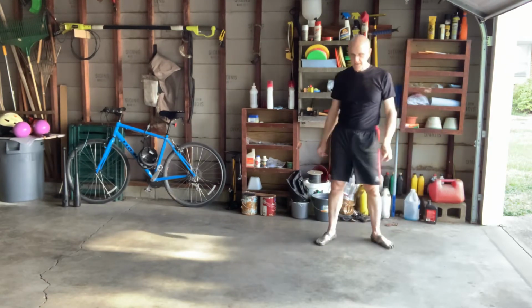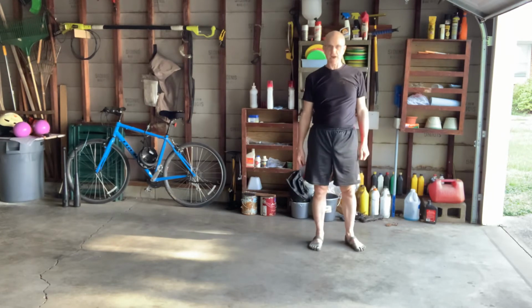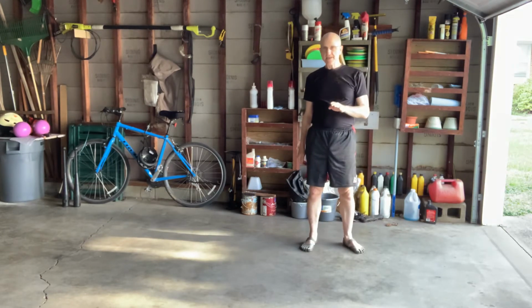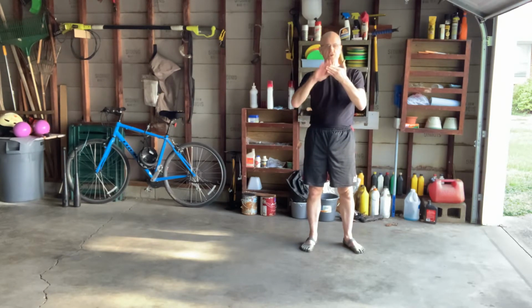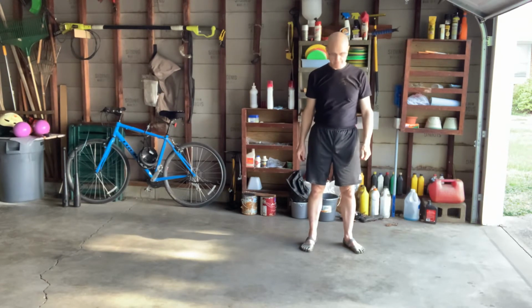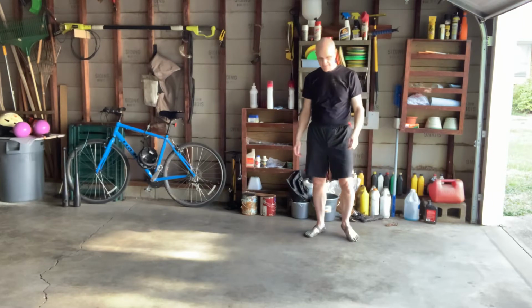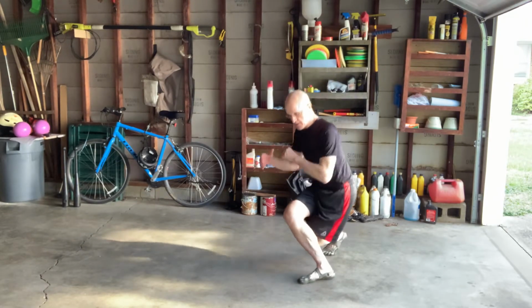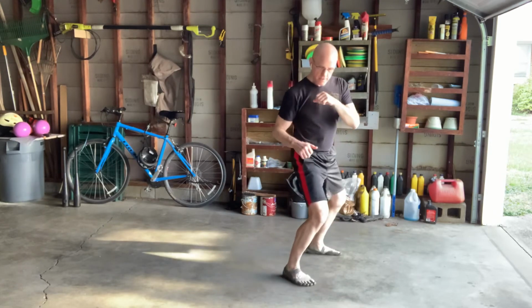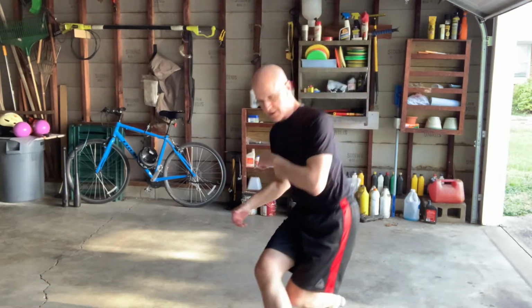Okay, level 3, one knee will touch the ground. This knee should not touch the ground with any form of pain or impact. It should be like a soft kiss that you're totally in control of. And the secret to that is you're not transferring weight to the knee when you touch it. You're standing essentially on one leg. So as this comes through, watch the knee and back. It touches. No problem. I'm in charge of how much impact there is.